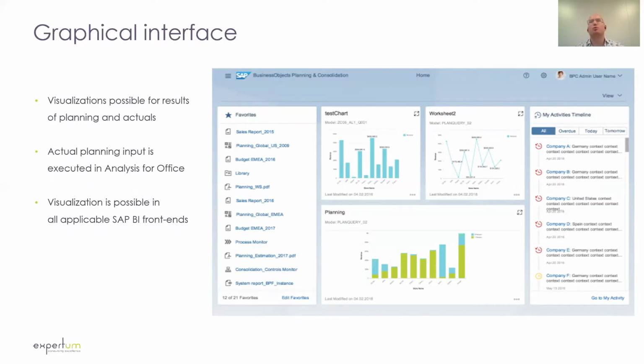There's no responsive web front end where you can select, well, I want to see this, I want to see this. It's just basic charts with some information. If you want to do planning, you should go to Analysis for Office and do your planning there.